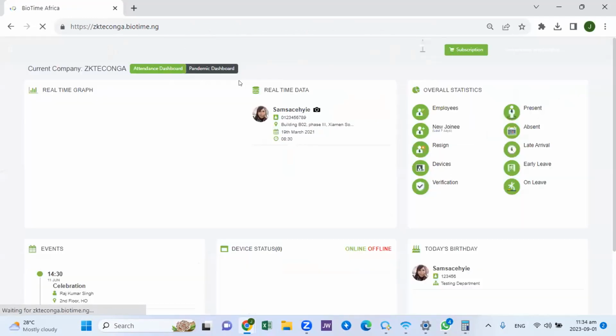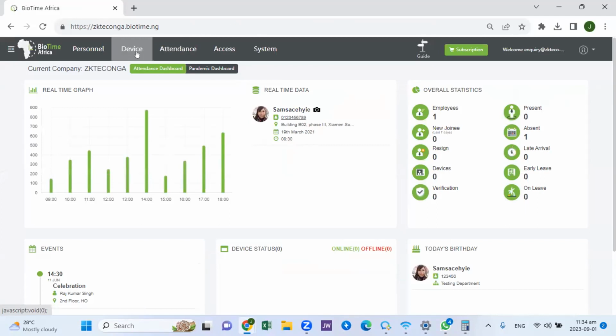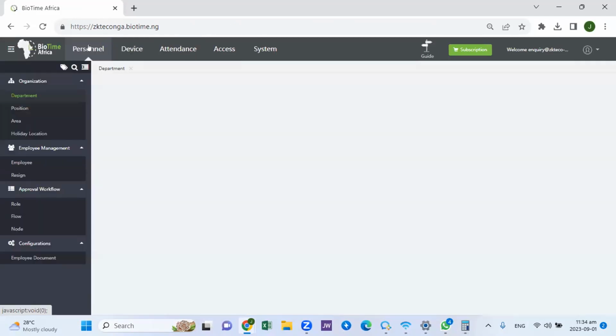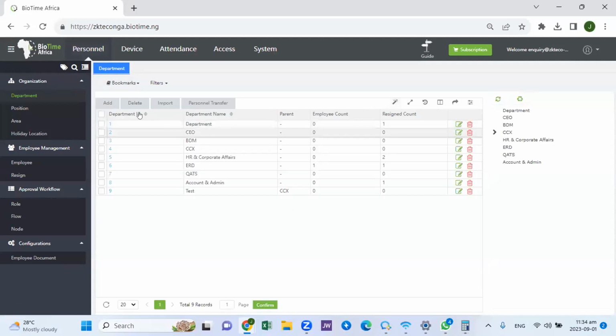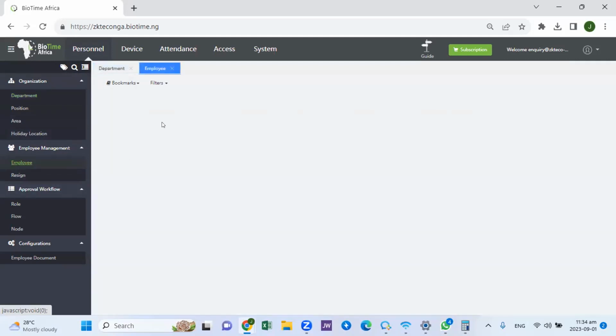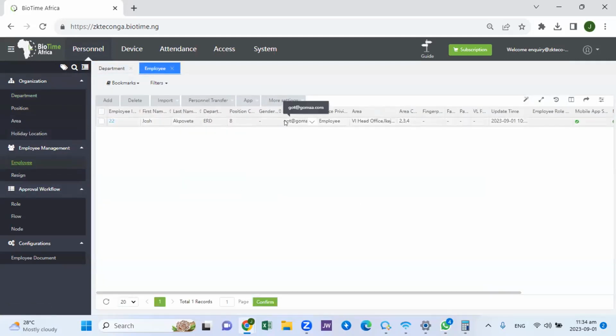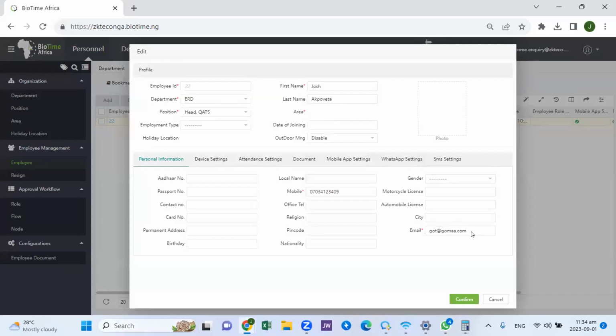Okay, so now I need to look up my email as a personnel. If I want to activate my mobile app account, when I was setting up the email, I just formulated an email, so I need to get that email now, because that's what I will use to activate my self-service portal or my mobile account. It's very important, right? So now, this is the email I formulated that I used. Note this email, copy this email.